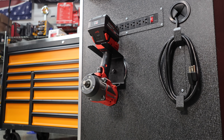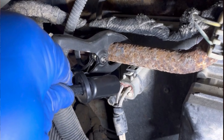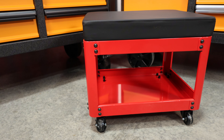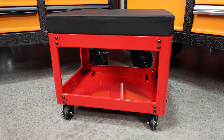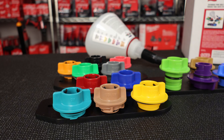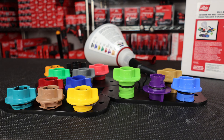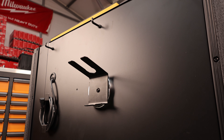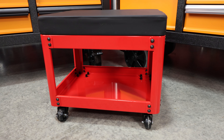The all-new Lyle magnetic organizers are here to improve productivity in the shop. New probes that you didn't know even existed until now. Standing all day can be rough, so Lyle went above and beyond and made the heavy-duty Lyle creeper seat. Milwaukee Insider Ratchet has an upgrade that you may want to know about. Are you tired of spilling oil all over your valve cover and making a mess? The new Lyle tool has you covered. With daily promotions, weekly deals, and amazing prices, make sure you stick around for the entire video.